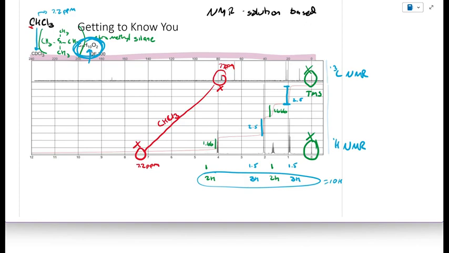That works when the integral curves are relatively easy to read, but sometimes you may get signals that are a little bit harder to eyeball. Maybe one is significantly bigger than another, like 9 times bigger, and that's harder to eyeball. So what we can always do, and this will always work, is get out a ruler and measure the heights of these curves in millimeters, and then do the same thing: divide by the smallest and scale accordingly, and we should get back to this 2 to 3 to 2 to 3 ratio.